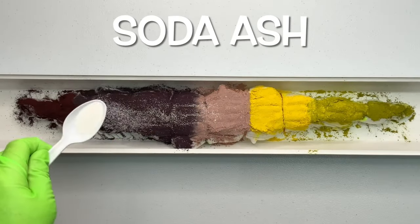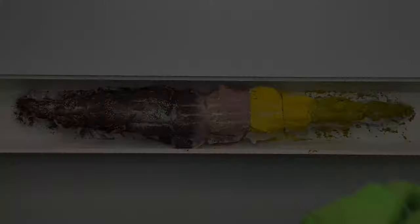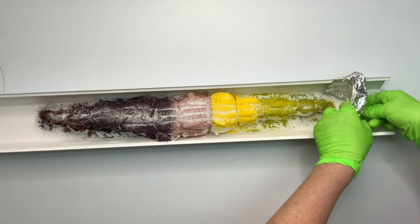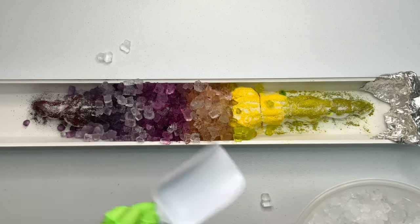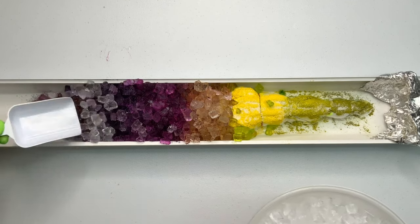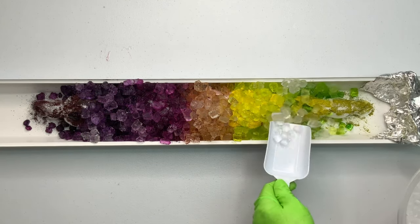Next, I give the project a quick little sprinkle of soda ash for good measure, and I use a piece of foil down at the bottom to catch the ice. I got the idea from watching Goyo's Garden in Tiedye, and it's such a genius idea. I don't know why I didn't think of that. In the past, you guys have seen me use my dye towel. The foil is much better because you can just toss it away instead of having to wash a dye towel.